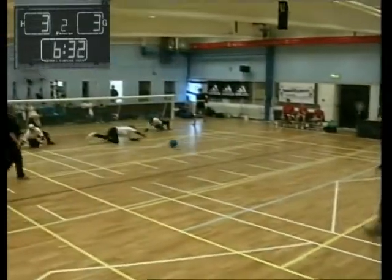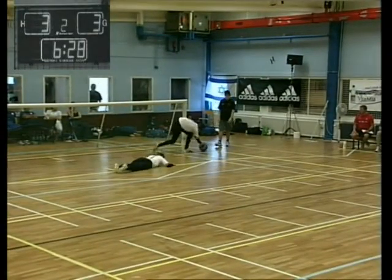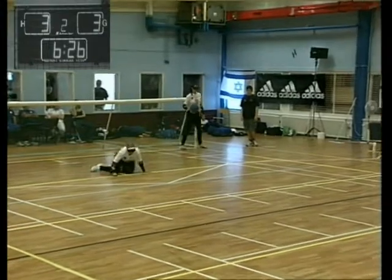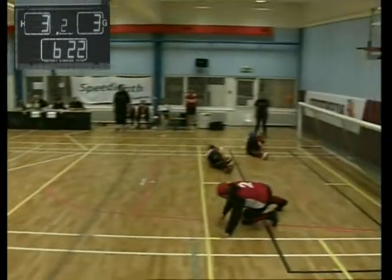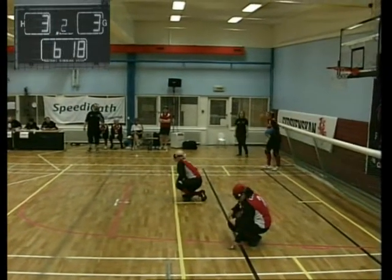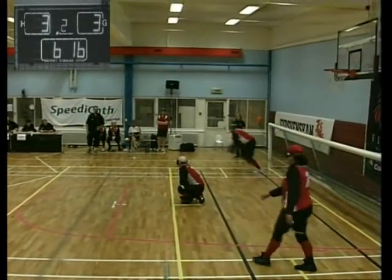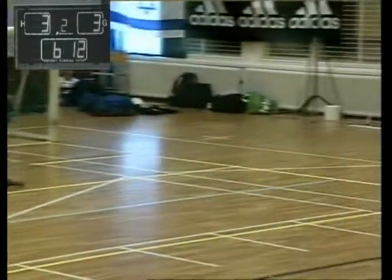Orgeles on the left-hand side transfers the ball from right to left and swings the ball in with her left hand. Across the face of Larsen, Vedsted has the ball handed back to her from out of play. Right-handed, sends the ball down the line. It's pushed away by Nancy Moran. We're coming up to the halfway mark of this second half. It's all locked together again. Canada 3, Denmark 3.